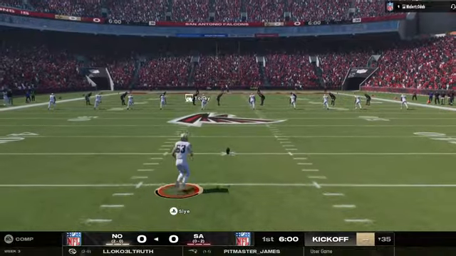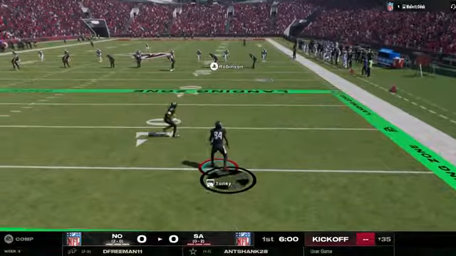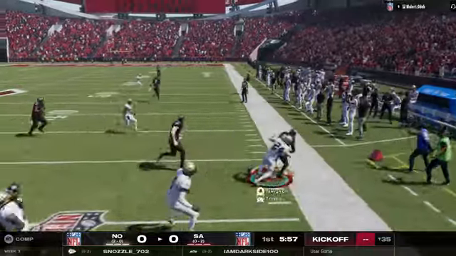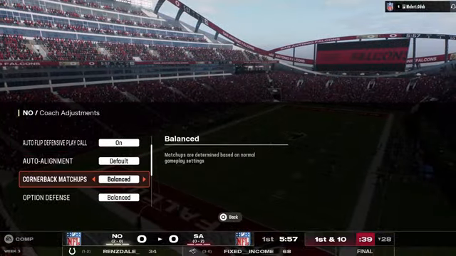We are about set for some football, and it's Joey Sly to kick things off. And off we go here on EA Sports. And he'll be out of bounds on the return. And the drive will begin there.